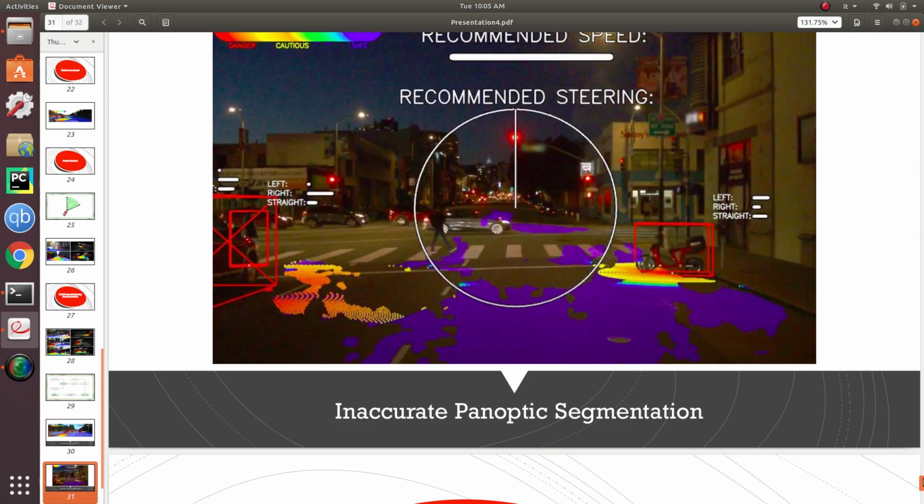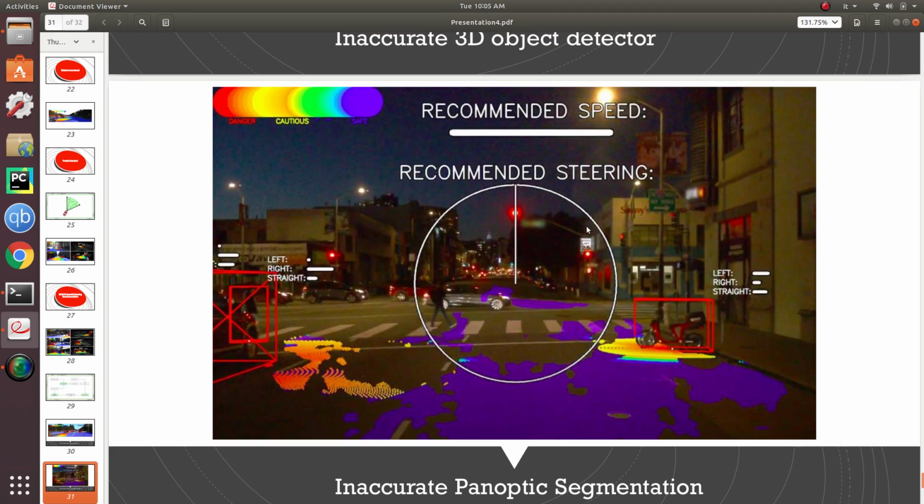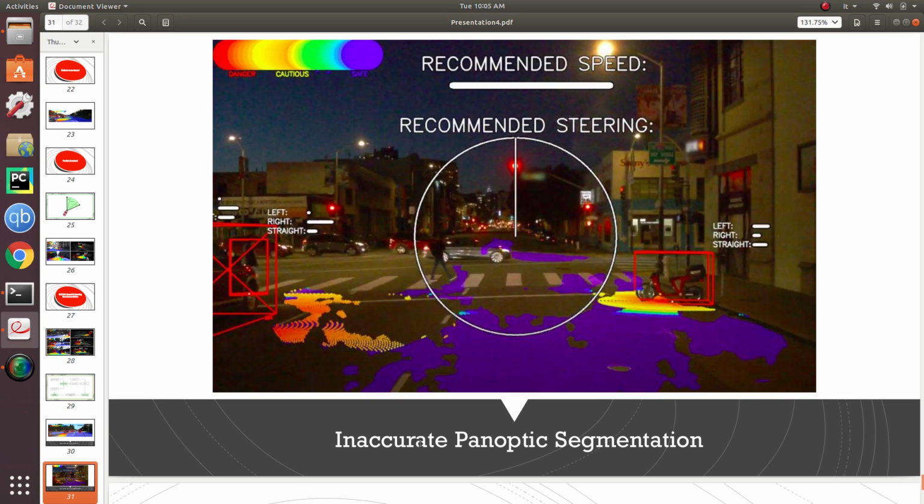And similarly, if you have a weak panoptic segmentation neural net. So, for example, this is something I took from the Waymo Open dataset. Here, the panoptic segmentation neural net that I was using wasn't working so well, and as a result, you can see here that the predicted trajectory is quite fragmented, and in many cases, for example, for this motorcycle, it's not even complete. I mean, it's not useful at all, and so this is why you also need a really good and accurate neural network for panoptic segmentation as well. So just to summarize, it's a modular approach which highly depends upon the strength of the 3D object detector and the panoptic segmentation neural net.